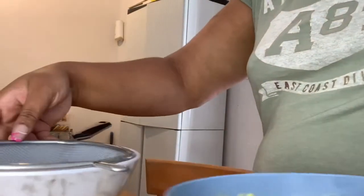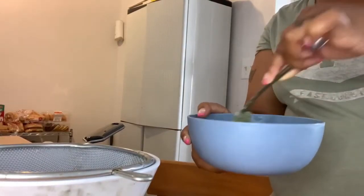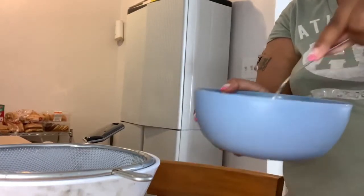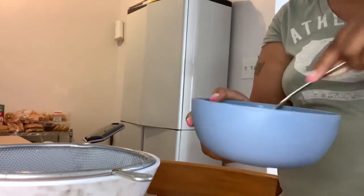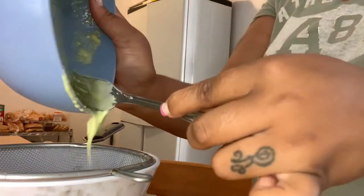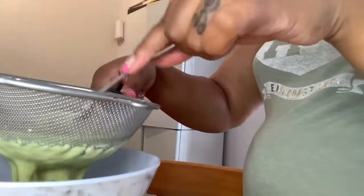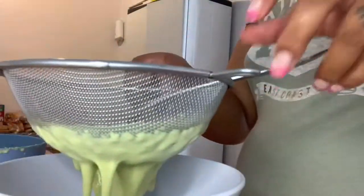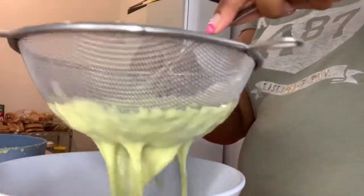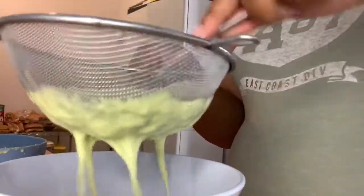So I'm actually gonna go ahead and pour the mixture inside of my strainer, because I don't want all that avocado and the rest of the aloe vera stuff to get inside of the mixture. So I'm gonna pour all that inside, and hopefully it'll strain good, which I see it doing. It's trying to come through. I mainly want to get all that clumpiness out.